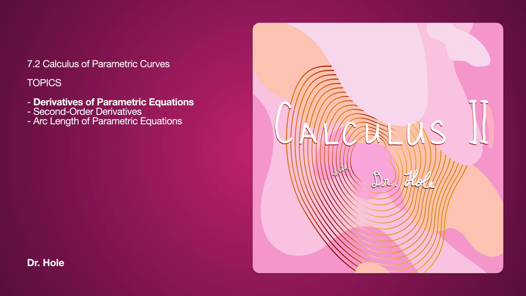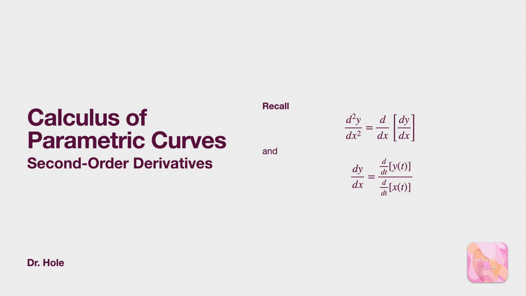All right, so in 7.2, we looked at derivatives. Next, let's look at a derivative of a derivative, second order derivatives. Two things to note. One is that for parametric equations, the first derivative is the quotient y prime over x prime, and here I've just notationally adjusted that statement. From Calculus 1, a second derivative of a function y in x is a derivative of the first derivative.